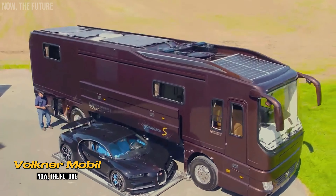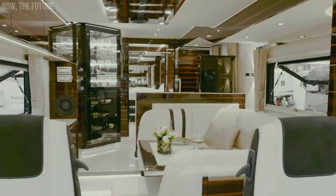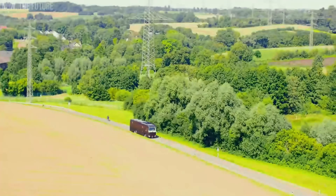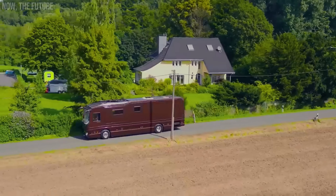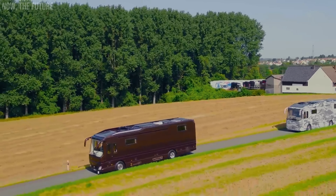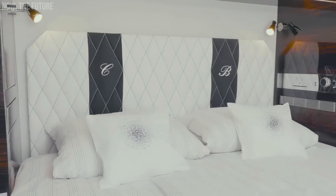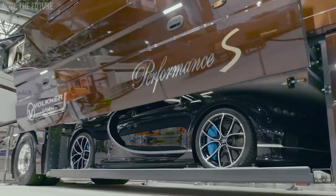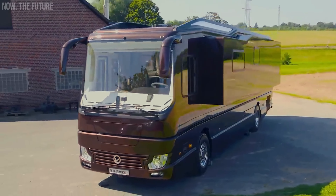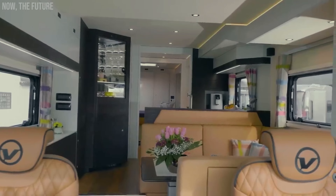The Walkner Mobile Performance is a luxurious pleasure from Faulkner Mobile, disguised as a 39-foot motorhome. A garage for a car up to 15 feet, a heating and air conditioning control system, and a smart bathroom with heating are just a few of the perks available to owners. As additional bonuses, there's a 10-kilowatt diesel generator and a 2.4-kilowatt solar panel. The fresh water reserve is 1,000 liters. In short, it's like a luxury hotel room on wheels — and the prices correspond. The Performance model became one of the most expensive on the planet in 2022, priced at $2.1 million.